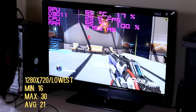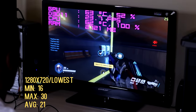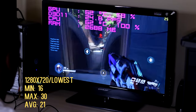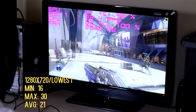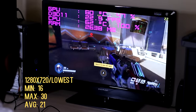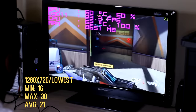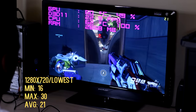I also tried Overwatch, but unfortunately it was unplayable at 1080p. And again, I tried upping the resolution to 1440p to see if the CPU bottleneck was the case, but the 560 Ti couldn't hold its own at such a high resolution. So I dumbed it down to 720p. Even at 720p, it was choppy and unplayable. The CPU bottleneck was still there again, and I was getting 21 frames per second on average.